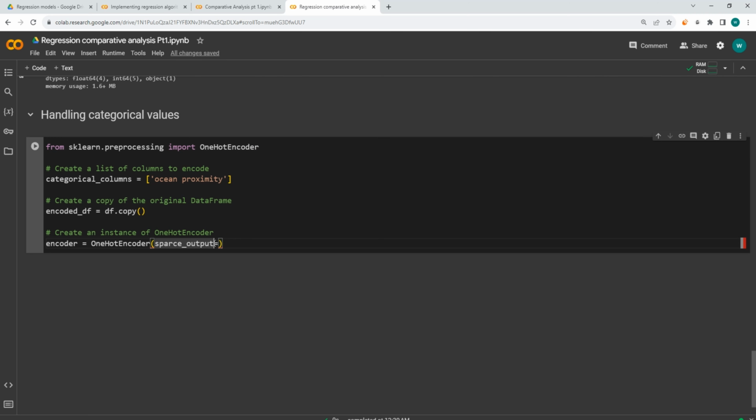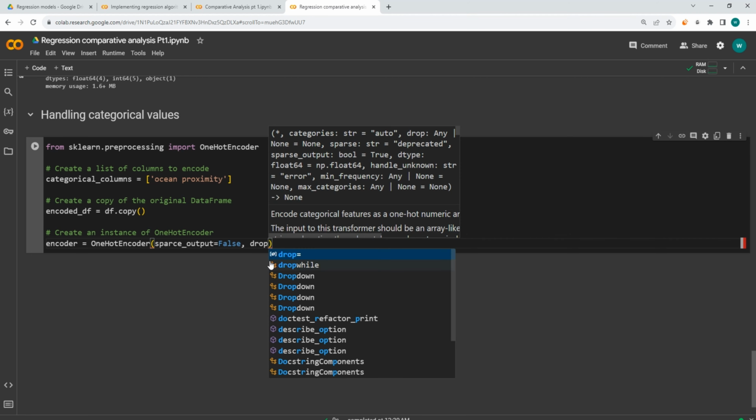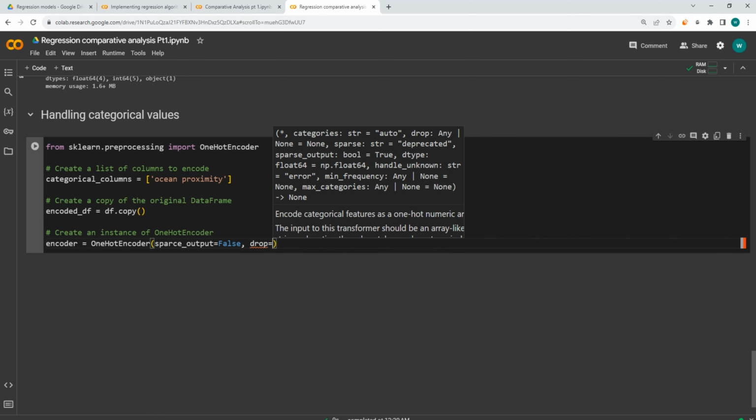I want to generate a dense array. That's why I'm specifying this. So for sparse output, I'm going to use a Boolean false. Then to drop the first instance of the category of each variable, I'm going to specify drop equals first.